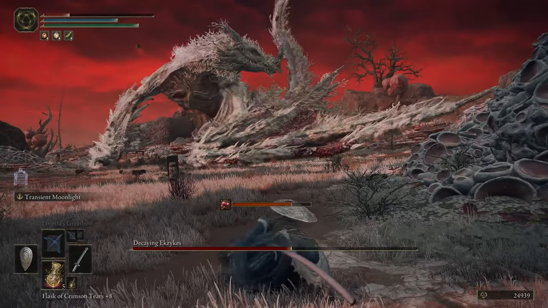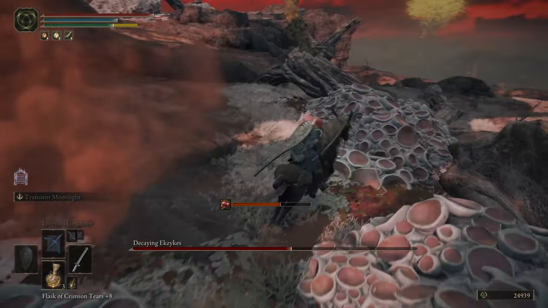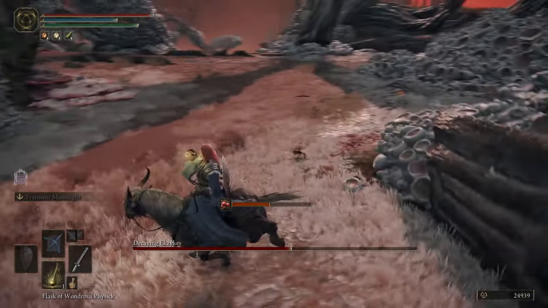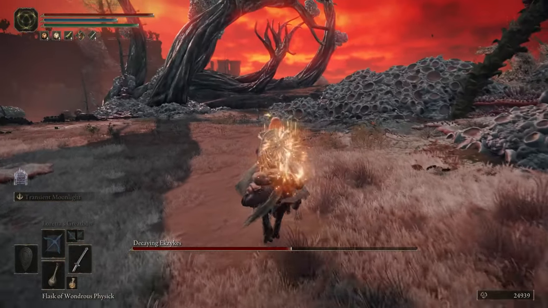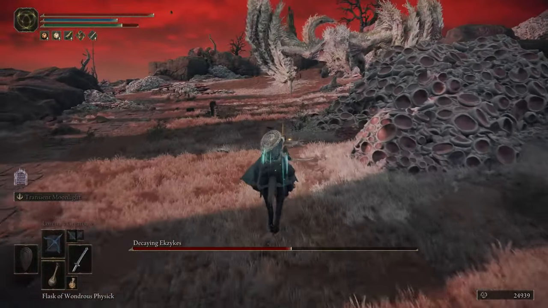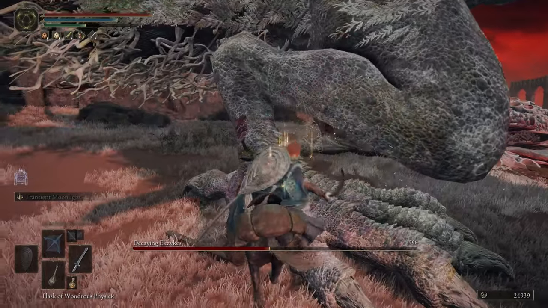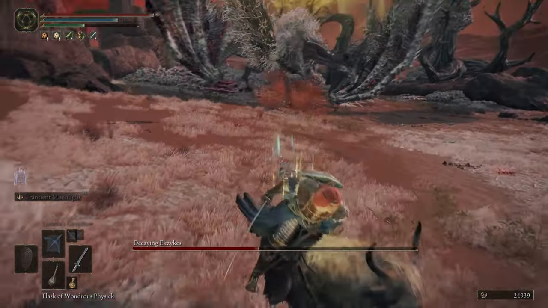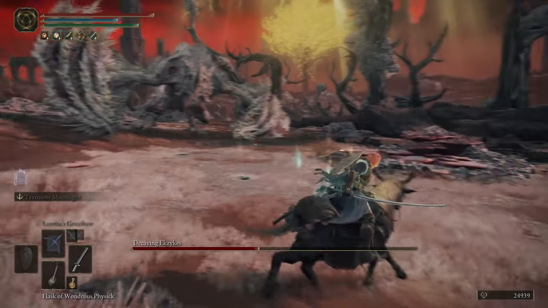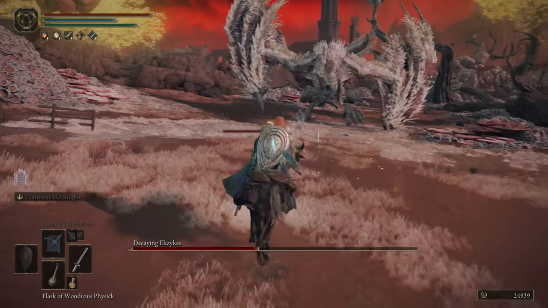Whoa, whoa, whoa. No, wait, hold on. Blesk of Wondrous Physic. And Bolus. And never mind. Trying to bait out a ranged attack. Here you go, Torrent. Yeah, good boy. There we go.